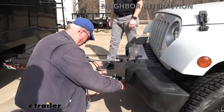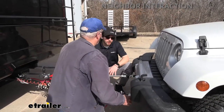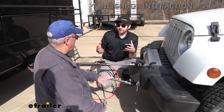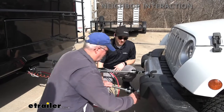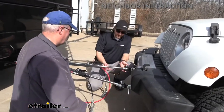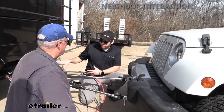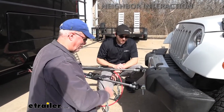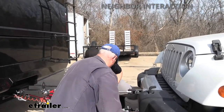One thing we always want to do when setting up: always make sure you have your emergency brake on. If you're on a slight gradient — a driveway or something — you might forget and then you're chasing your Jeep downhill. You could probably get a little closer than we are because these arms extend as we drive forward. If you're having trouble with spacing, just hop back in the Jeep, make sure the tow bar is out of the way, pull forward a little bit more, and then put the brake back on.